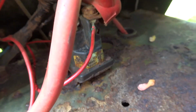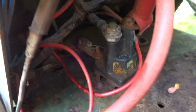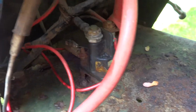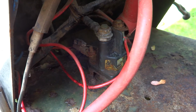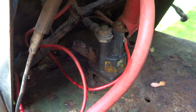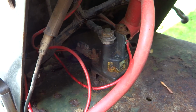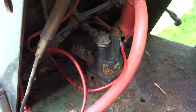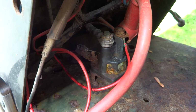I'm not sure I'm going to be able to get that solenoid out of there in a usable condition, but that's my next step. I'm going to try to pull that out of here, get it cleaned up a bit, just so it can make a decent ground, and then we'll throw the battery in and try to get this thing turned over. I'm quite certain it won't start, but we can at least see if it'll turn over, and we can troubleshoot things like spark once we can get this thing turning over. So yeah, I'll go do that and I'll be back with you.